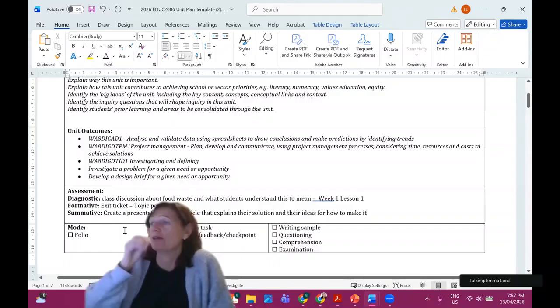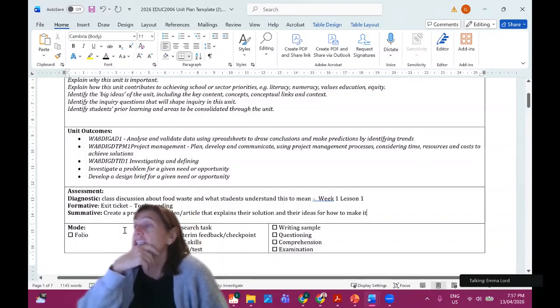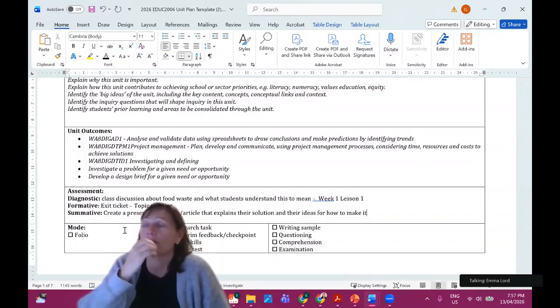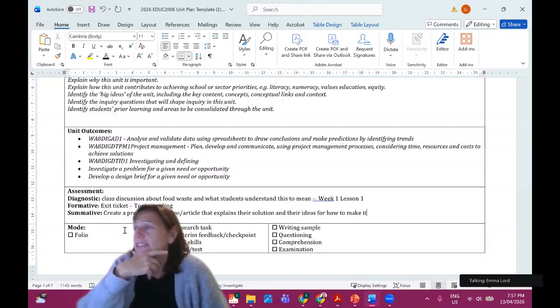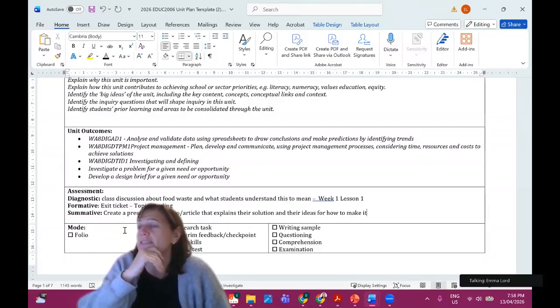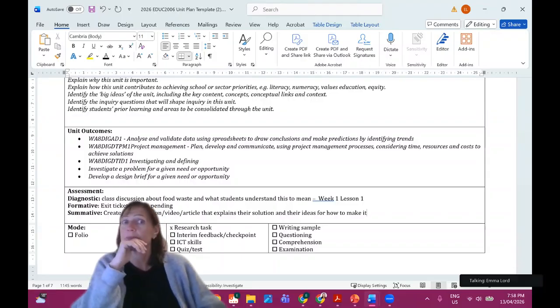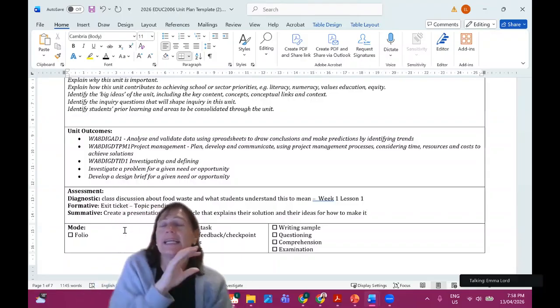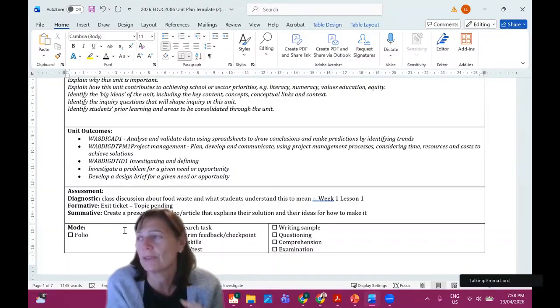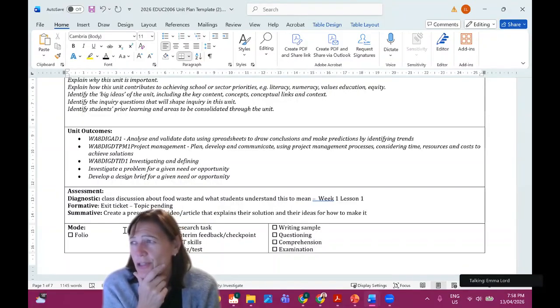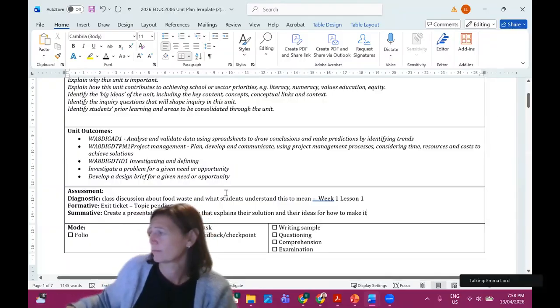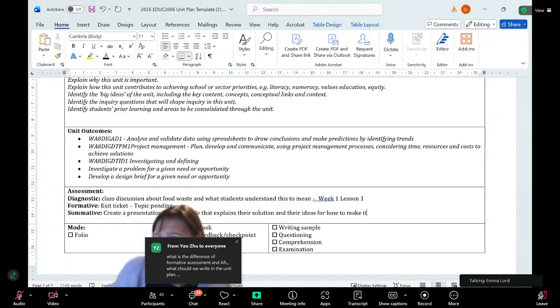So you might get them to do like a small article or a podcast, or, you know, we're thinking about different learners, them choosing different ways to present it, but you're showing that you know what different assessment styles are. Does that make sense? Does that help answer your question? I hope so.